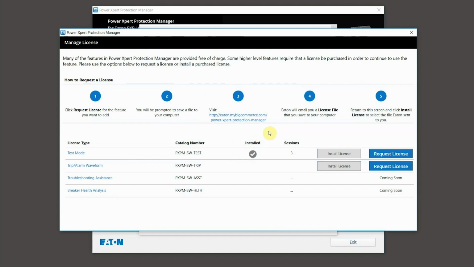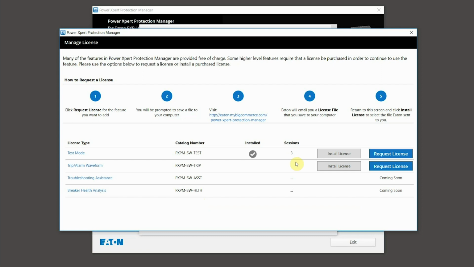If you've got a brand new install, you'll see something like this. You've got the licenses available, your install status, the number of usages remaining, and buttons to request a license or install a license. The licenses at the bottom are apps that we are working on but are not currently available yet. For the purposes of this training, let's look at the apps that we do have. We'll use the Advanced Testing app as an example.